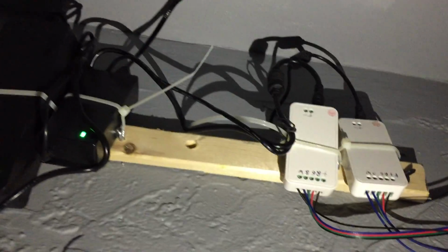Okay, so now how am I doing this? Well, let's go ahead and start from the very basic part. Inside the house, we do have the controller this connects to for wireless. And you'll actually see it's nowhere near done, so excuse the mess. But you can see there's a Pixel tape that's going down into the conduit. I've got to put a 90-degree piece. This isn't taped on or glued on or anything. It's just kind of sitting there. I'm going to do another conduit all the way around. But it's going to that. Now this is not the prettiest thing, but screw it. No one's going to look in here.